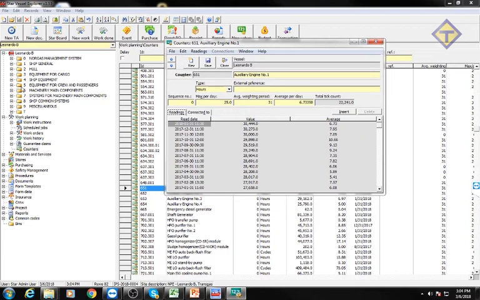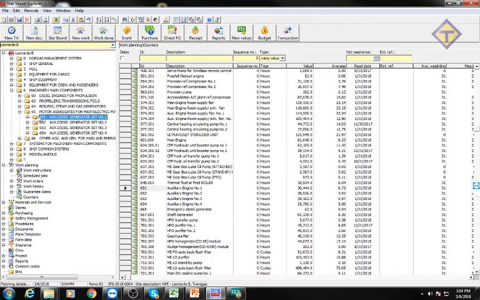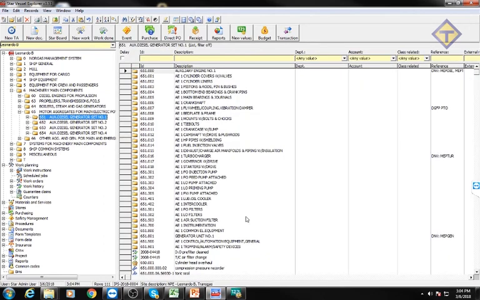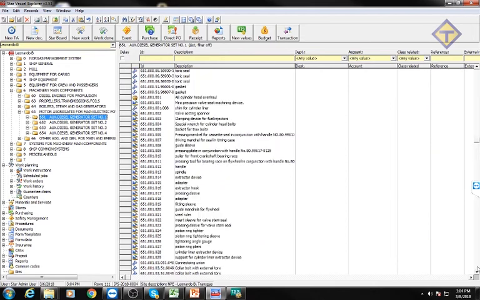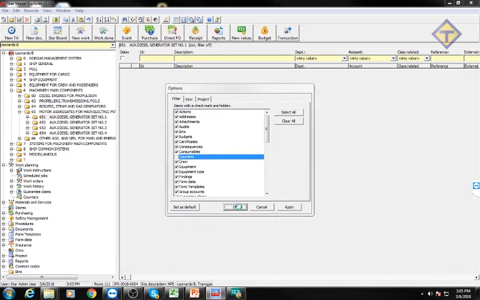So let me go to the 651. Let me just filter by counter. I'm going to go to view options. I'm going to just uncheck the counter.